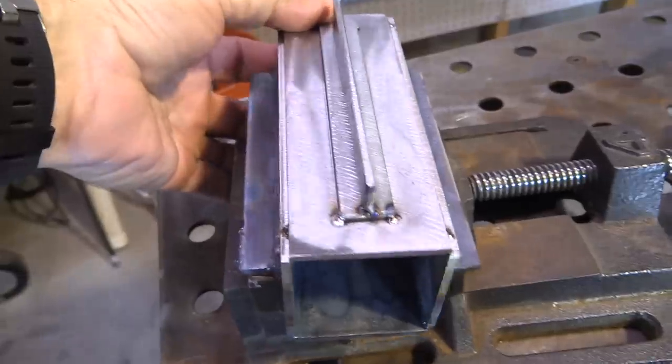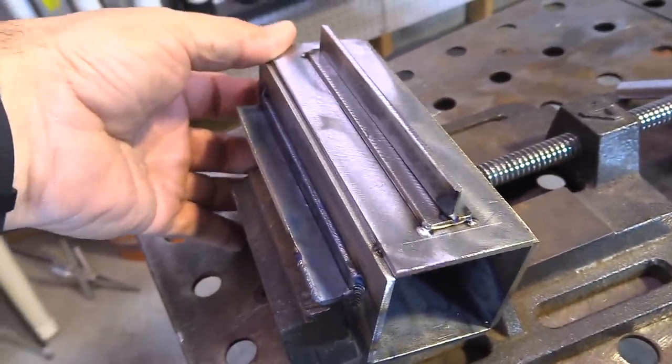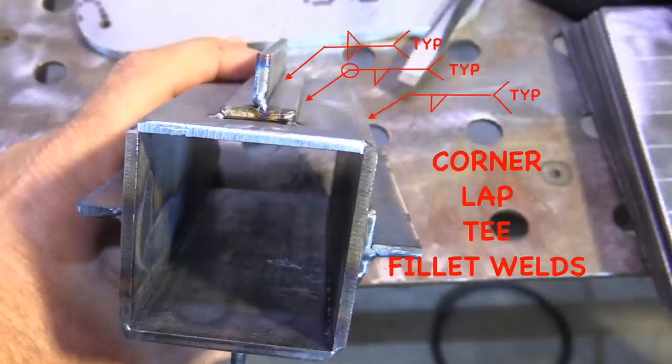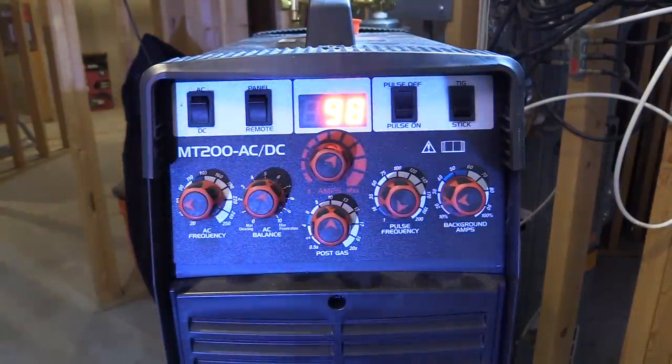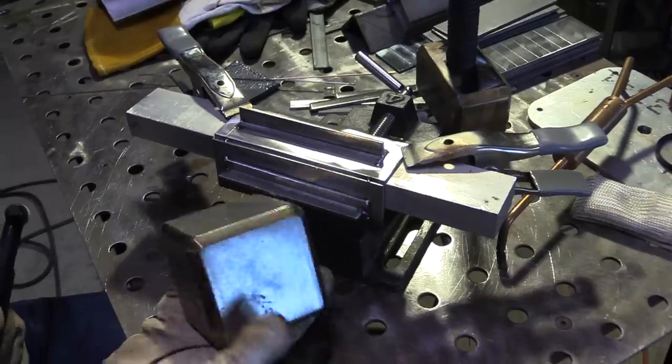For the sake of time, I didn't film the tack welds, but a good rule of thumb on tack welds, try to make them smaller than the final welds so that you can go over them and not see where the tacks were. On a drawing, the weld symbols would look something like this, all fillet welds. I'm using a CK-MT200 machine with a foot pedal. Here are the basic settings that I used: 100-125 amps, number 8 clear Furick cup with 20 CFH, 3/32 2% lanthanated electrode, and a 1/16th ER70S6 filler.